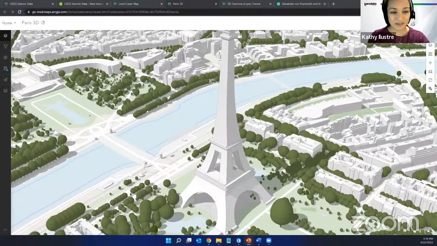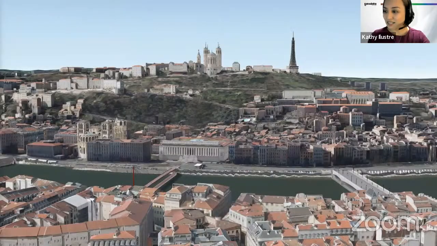Let me go back to this PowerPoint because I made, here we go. So this is actually the 3D scene that I wanted to show. And here, it's the same 3D model, but texture has already been applied so that the scene resembles reality a little better.